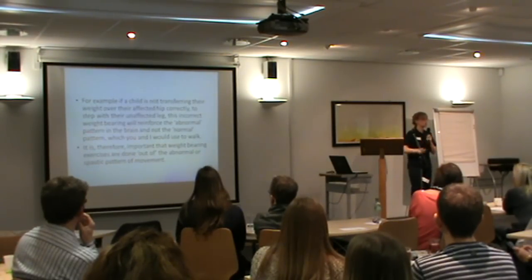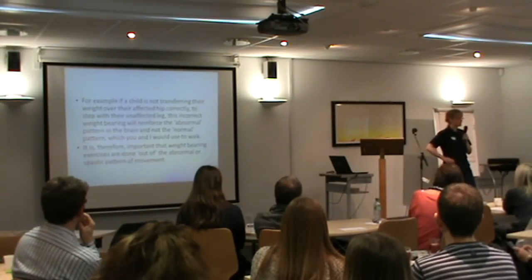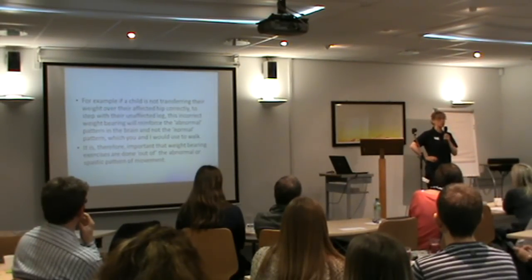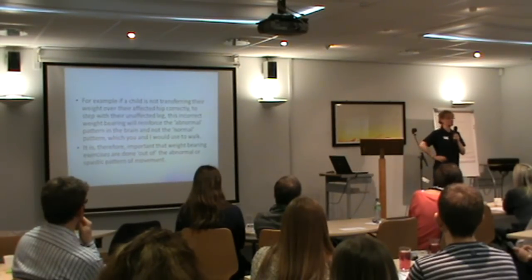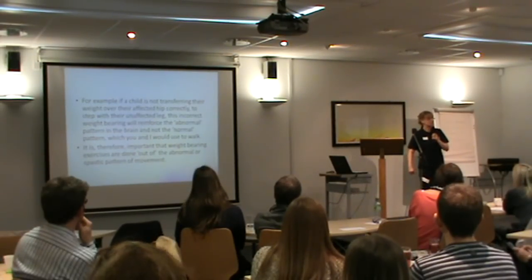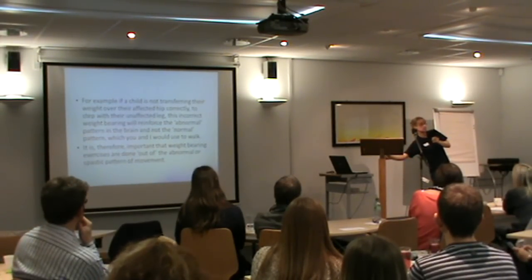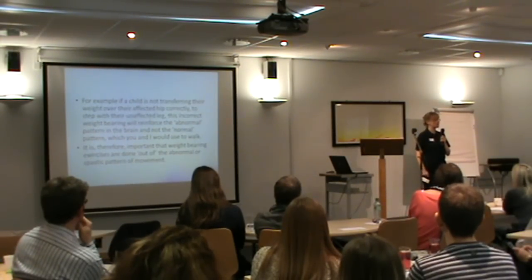And not how you or I would walk, which is where we transfer our weight. I'm exaggerating now, I'm not going on the catwalk. We transfer our weight, so that when I transfer my weight, I can stand on that leg and balance for a while. Apart from the fact I'm a bit nervous and my knee's shaking. But a child with hemiplegia can't balance like that, and that's your test, all right? It's got to be done in the correct way.